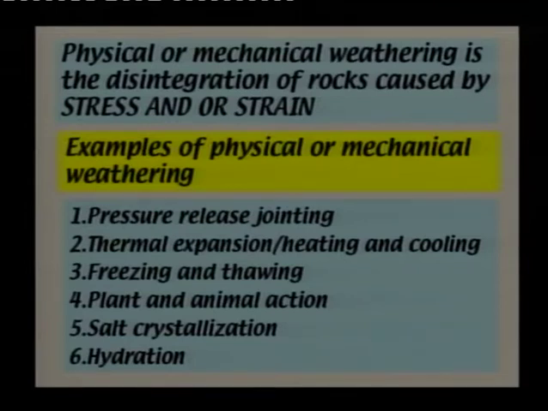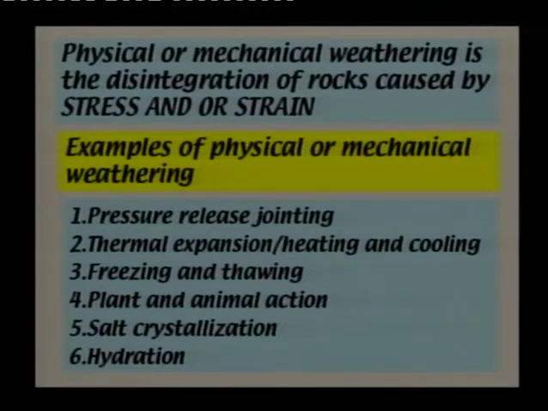Another example of physical or mechanical weathering is thermal expansion. When we look at thermal expansion, we are looking at the heating and cooling of particles in rocks especially. When particles of rocks are heated or cooled, they tend to expand and contract. The expansion and contraction contribute to the rock breaking up. A classic example of that is exfoliation, especially in desert regions.